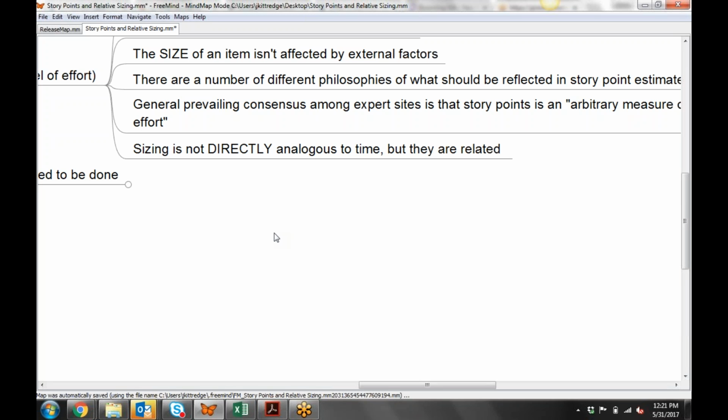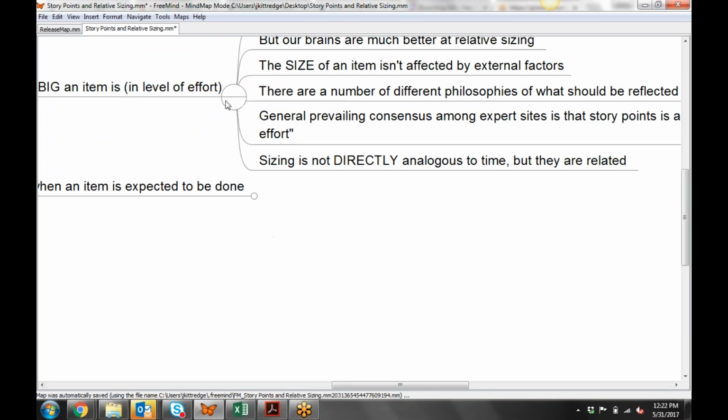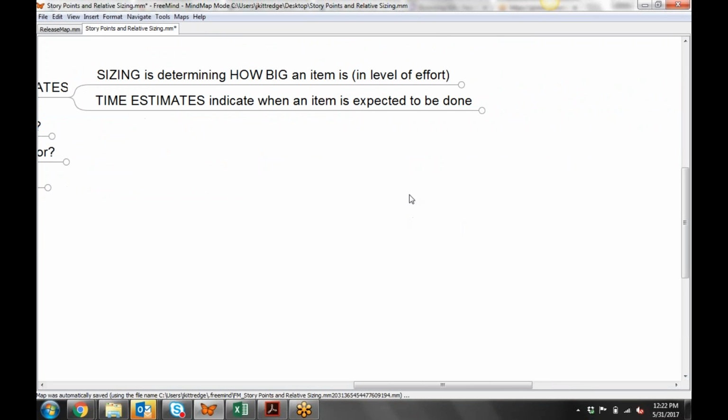These are just estimates, and there really is no direct mapping, because part of it is your uncertainty. You don't know if this is going to work or not. Part of it is your risk, all of these different things we talked about that can affect what the overall delivery scope is or when you're able to deliver it. So there's no real good way to directly map story points to time. A lot of people try to do that because that's what fits into the hole, but you can't take a square peg and stick it in a round hole without having some other problems. So that's basically what sizing is.